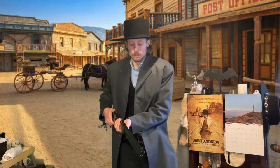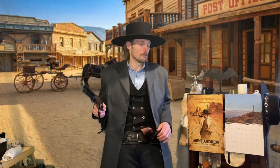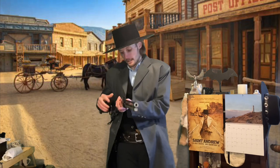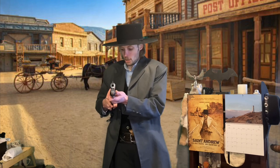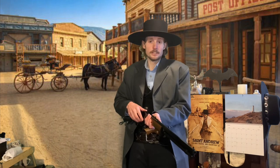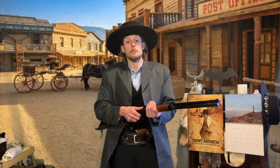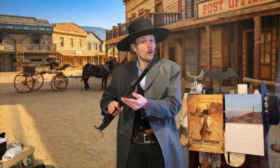Cocked, ready to fire — just like that. So the first thing I do, we're gonna do it center because I have the most room this way, is we are gonna cock it to make that mechanism come back easier so it doesn't self-cock. We're gonna get a good grip on that lever. This is gonna be very strenuous on your wrist and put a lot of tension there. This is a heavier gun, so this is something you're not gonna want to do all day, but it is a cool little trick.